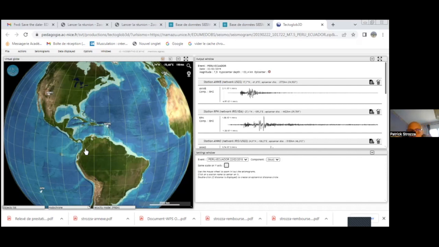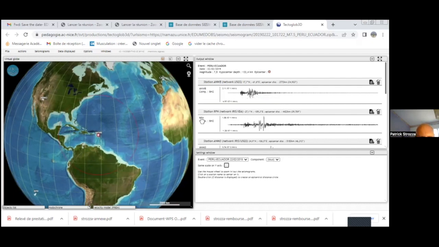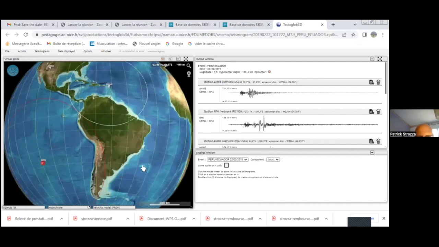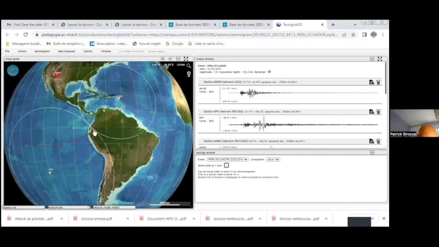If we want, for the third time, we can locate the event. Okay, it's here at the border between Peru and Ecuador.